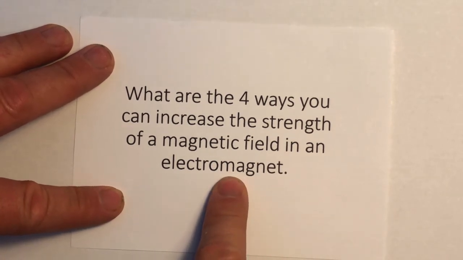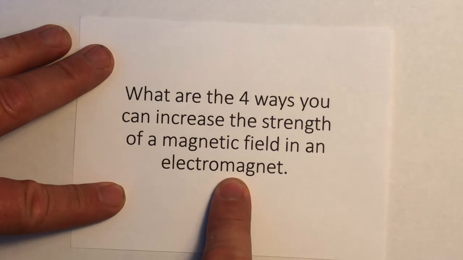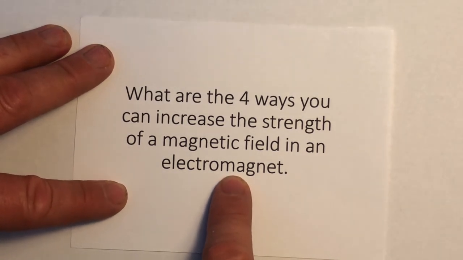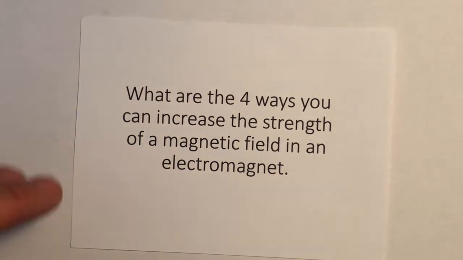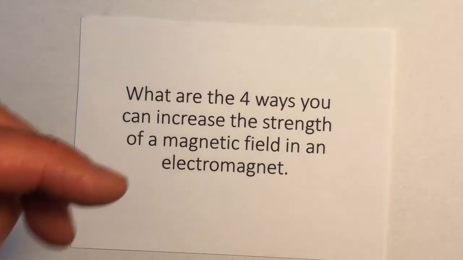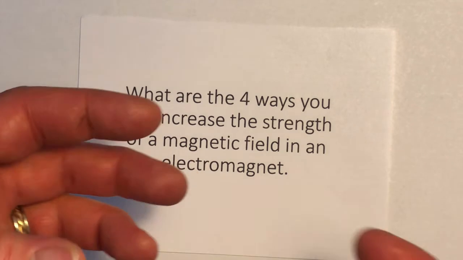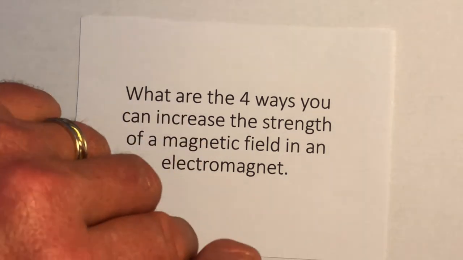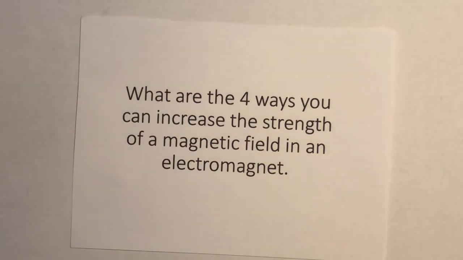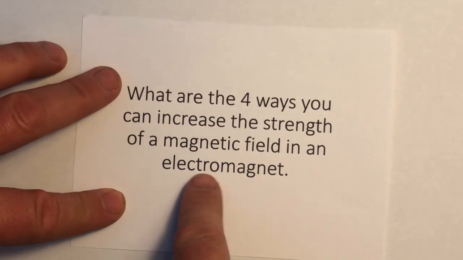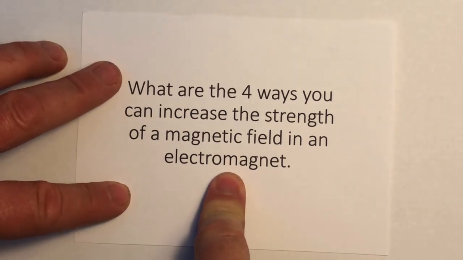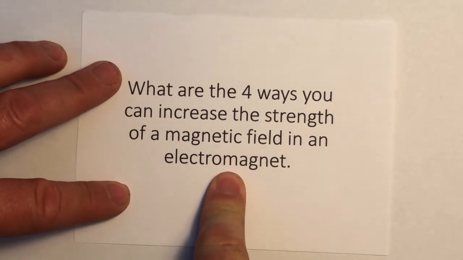Now there are 2 types of magnets. You've got an electromagnet and a permanent magnet. As the names suggest, a permanent magnet is a magnet that is always on, a bit like one of those metal blocks you'll use in your science lab. It's always there, and you have to pull off the paper clips or whatever it is. An electromagnet uses electricity to make the magnet.